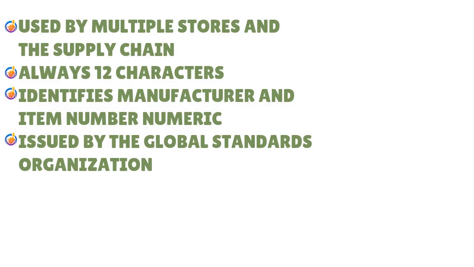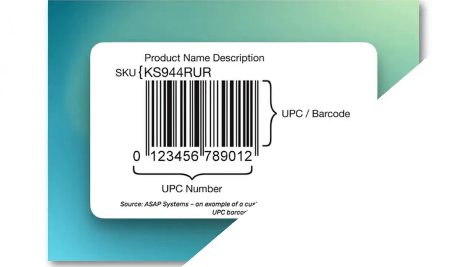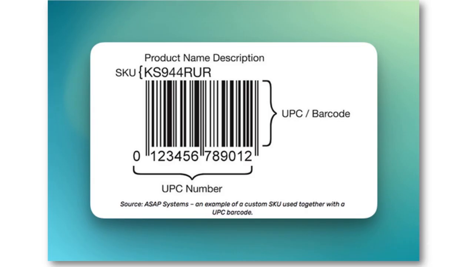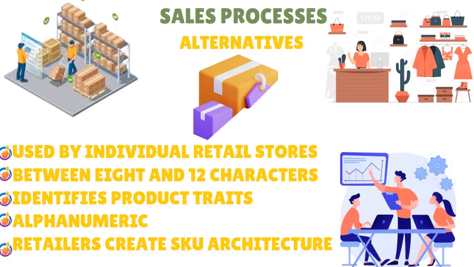So a stock keeping unit identifies a unique product and its traits, while a universal product code represents a product's manufacturer, the first six numbers, and its item number, the next five characters. UPC codes also contain a check digit, the last number. This is a security validity mechanism, so that's important to keep in mind. So if you are a new business that needs barcodes for your products, visit the GS1 Starter Guide to creating barcodes and UPC codes. What about SKU versus barcode?